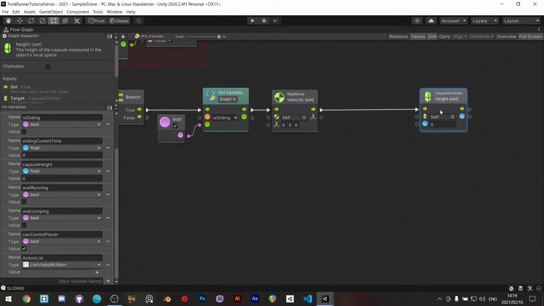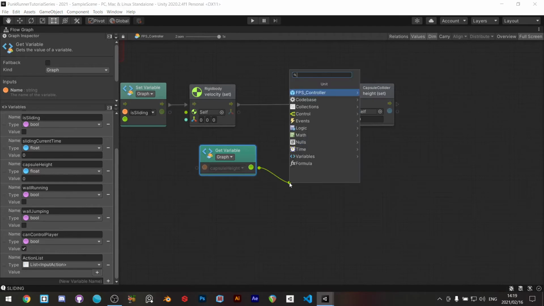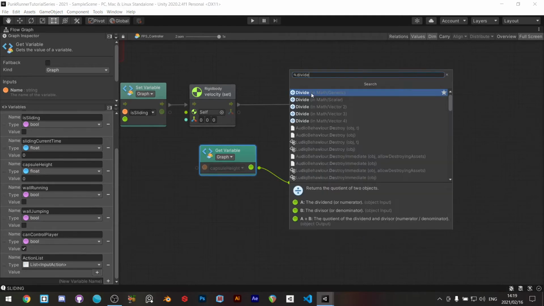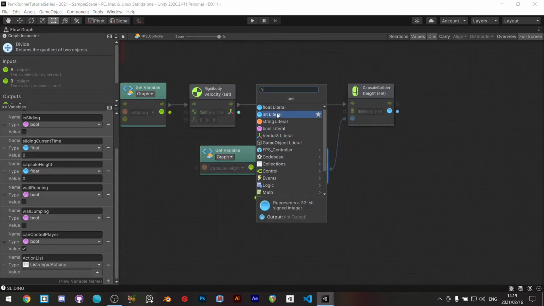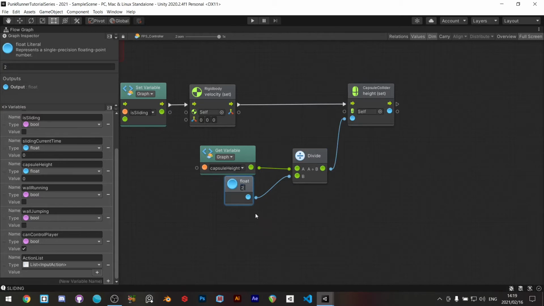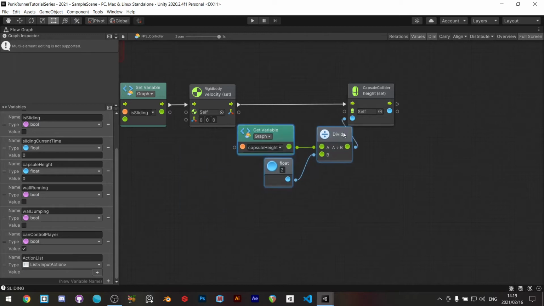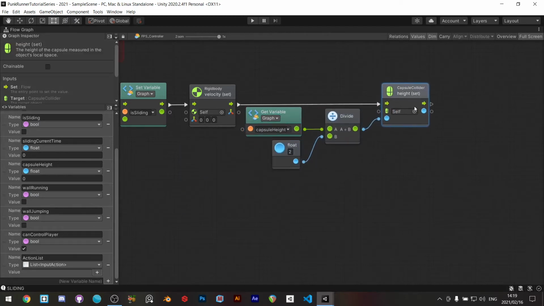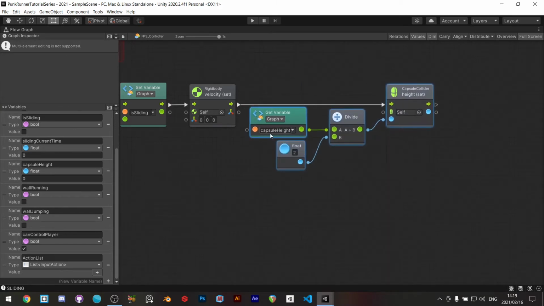And what we're going to do here, in my case, remember I said I'm doing it by half, so I'm just going to grab the capsule height over here, and I'm just going to divide that. There we go. And what am I dividing it by? I'm just dividing it by 2. Like that. So if it's 1.8, it's going to become 0.9, and whatever the capsule height value is, it's now going to become this height. So whatever the height is of the capsule, I'm going to divide that value, and I'm going to set the capsule height to that new value.